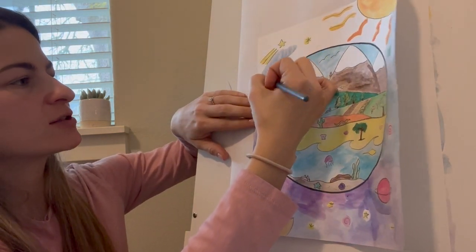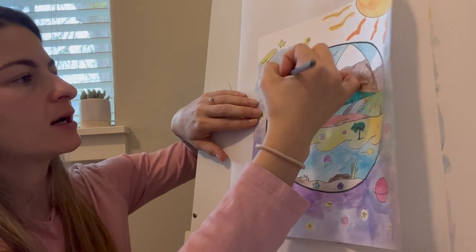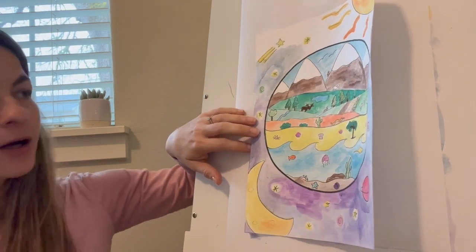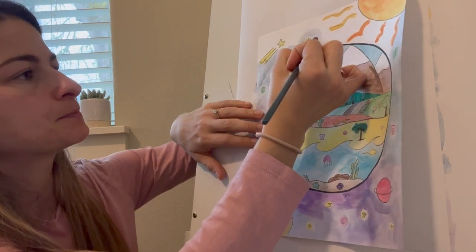You do not have to choose these colors. Again, you can choose whatever color you want. You can make it all black. You could do pink. That's really your artistic choice. I'm kind of going around.